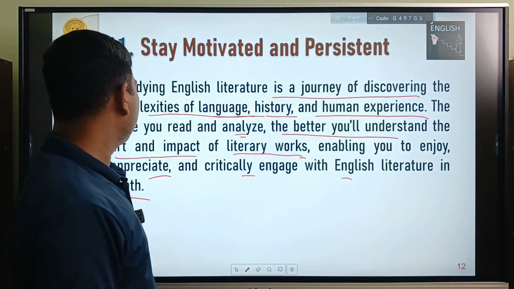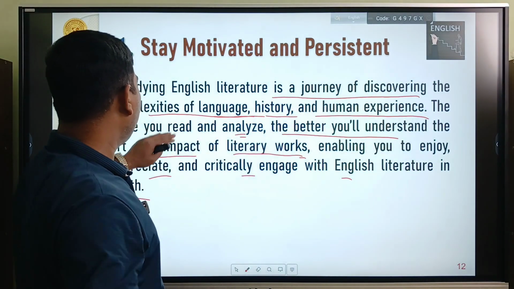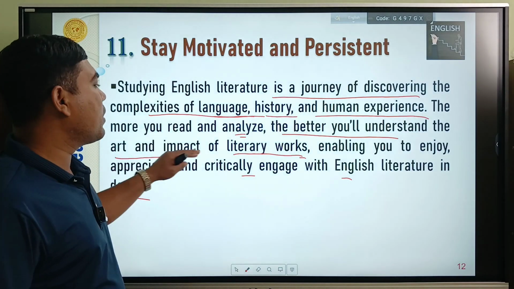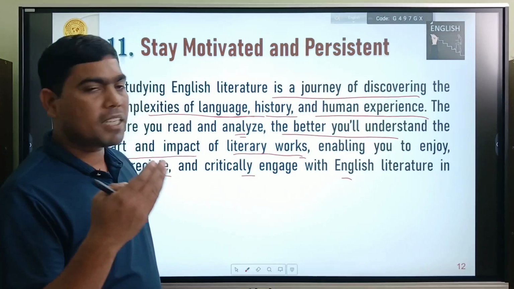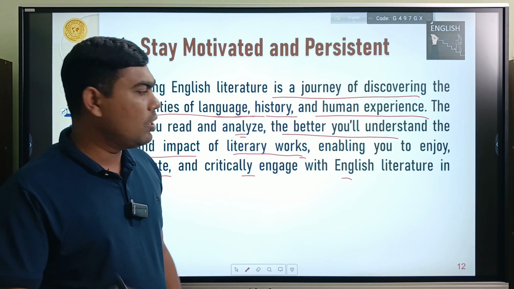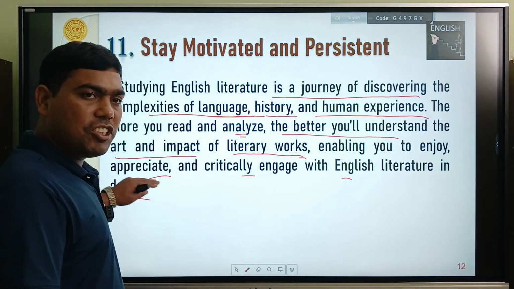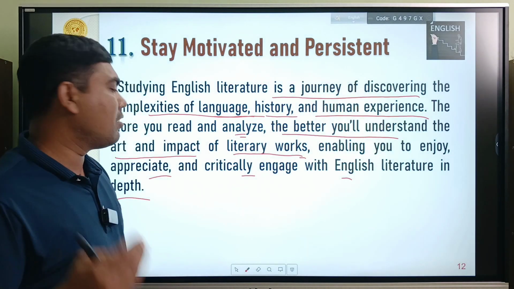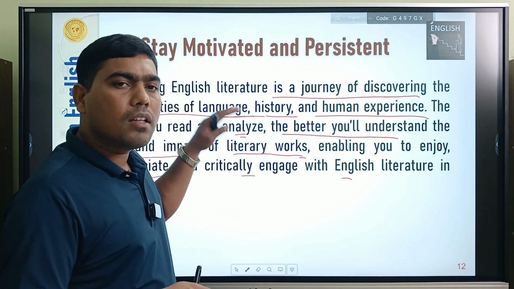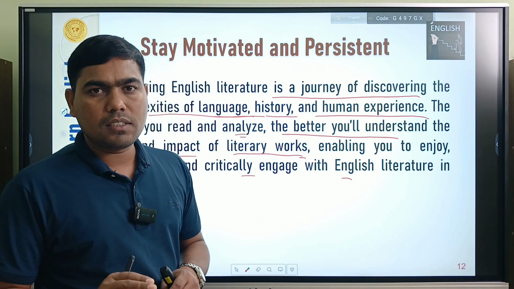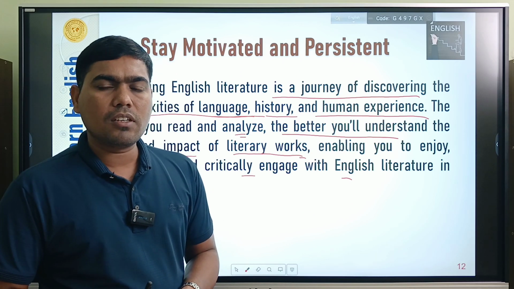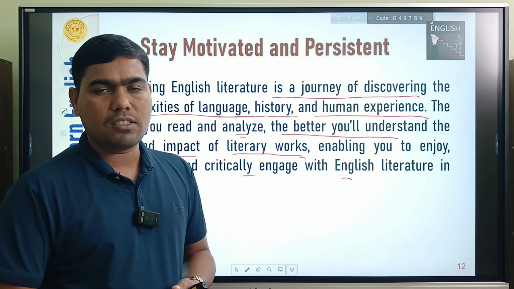So if you read more and analyze more, the better you will understand the art and impact of literary works, that is, what the impacts of a particular art or piece of literature are on our society, because then you will be able to enjoy, appreciate, and critically engage with English literature in depth. So these are the 11 steps, the top points you need to know on how to enjoy English literature or how to study English literature.